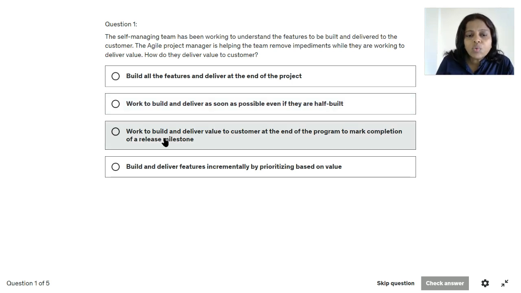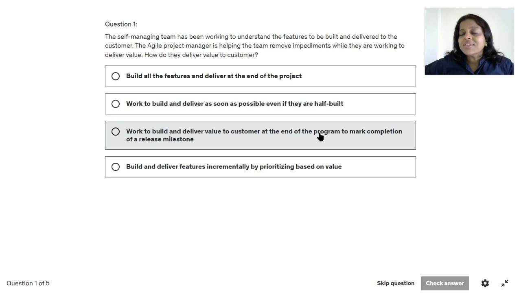Next, work to build and deliver value to the customer at the end of the program to mark completion of a release milestone. Releasing the product to the customer is planned as part of the project life cycle, and marking the milestone completion of some program has no relevance to delivering value as part of a project.